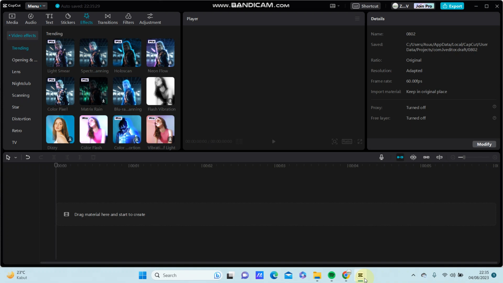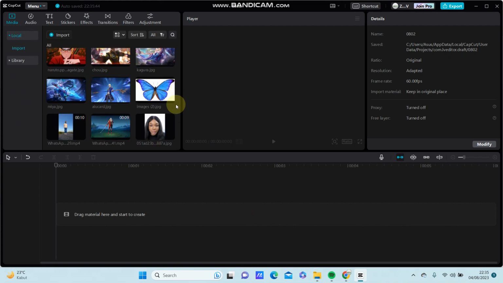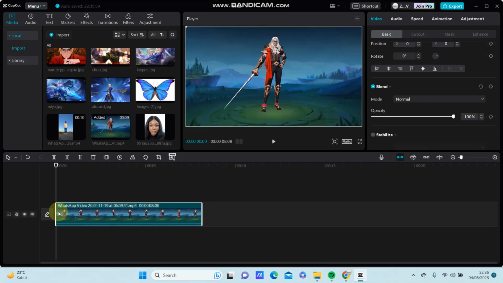Hello everyone, in this video I'm going to show you how you can cut the video using the split and crop buttons in CapCut PC. So first, for example, select the video or just photo that you'd like to edit. Alright, if you want to remove some part of the video clip, you can select the split button.